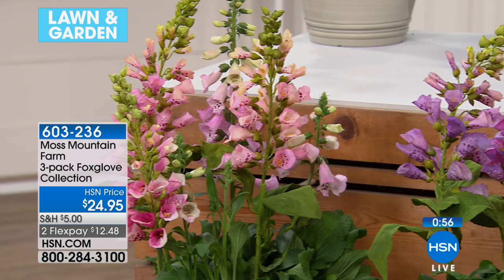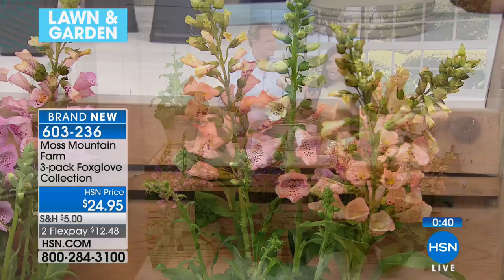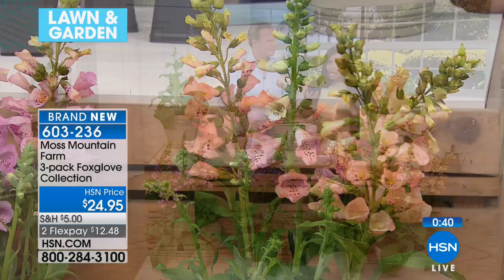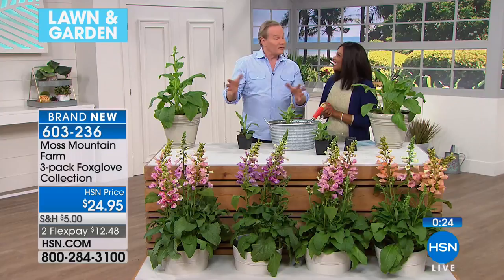You're seeing four of them but you're getting a pink, a beautiful orchid-purple, and the blush — we just happen to have two of the pinks out here, plus the salmon at the end, which to me is just the killer. What makes these extra special is that Alan grew them, cultivated them, curated them. Because they're from nature, it's not an assembly line — there are only a handful. Not only of the foxgloves but of everything you're going to see this morning, including lilies and peonies. This is perfect for the cottage garden.